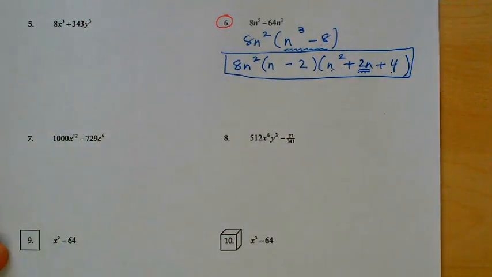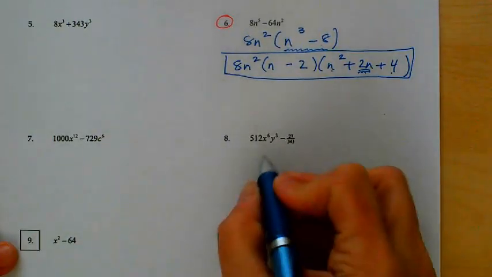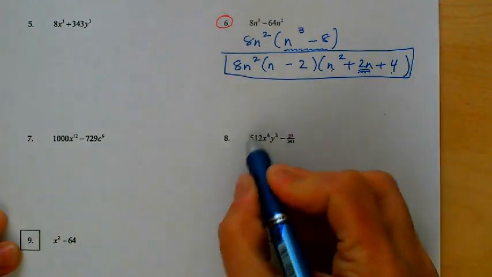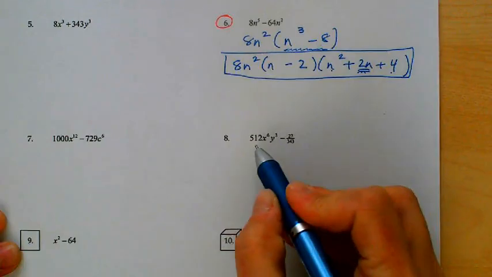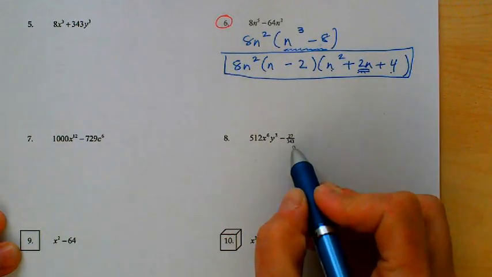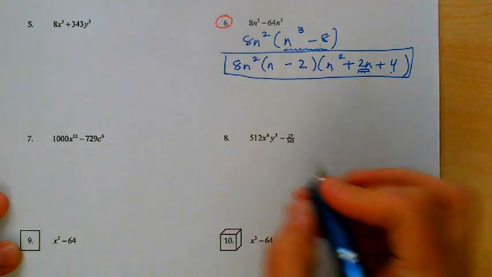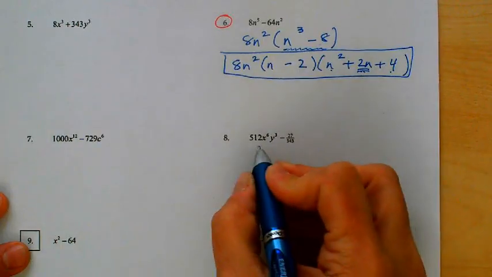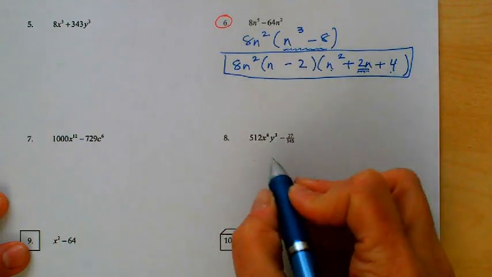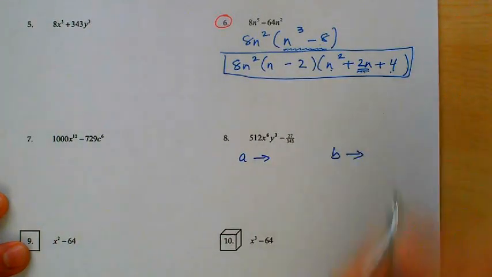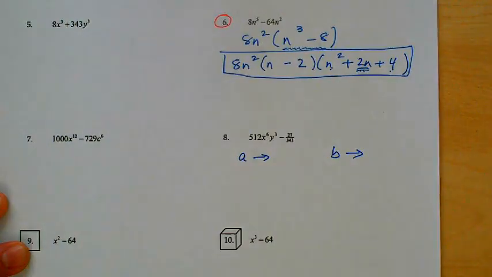Okay, I believe the last one I'd like to try live with you guys is number 8, because it has a fraction, and I'm sure that's a little scary. Well, looking for a GCF, I cannot possibly see anything within a 512, a 27, and a 343. There's no variables in common, but hopefully by now these numbers are very familiar to you, and everything I see is a cube. I might do a little extra work here just to determine what got cubed to make each term, and then I'll jump right into the formula.